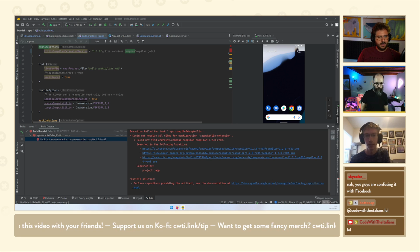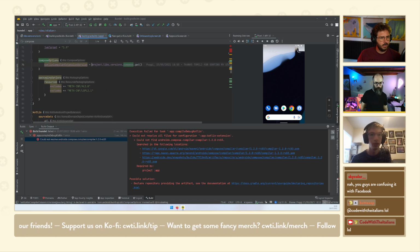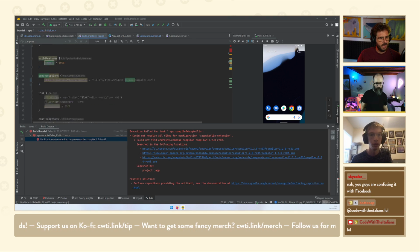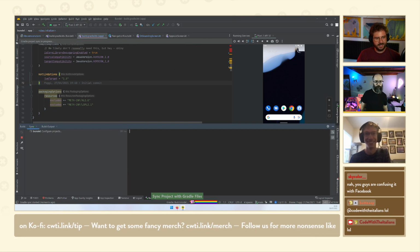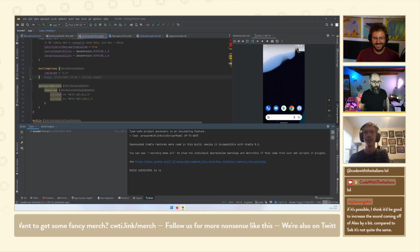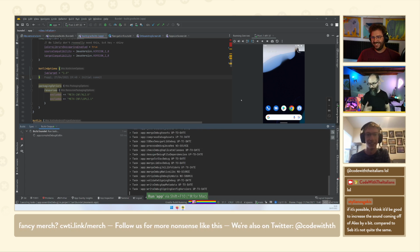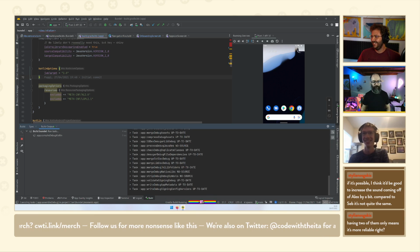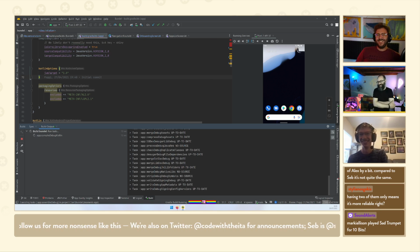Okay, so we still have the same problem for some reason. Is it this Kotlin compiler extension version? Wait, what? I have two of those. Well, that might explain it. Hey, better safe than sorry. That's why you put it twice. The more the merrier. You can never get enough, right? Yes, it's more reliable if you have it twice. Well played, man.